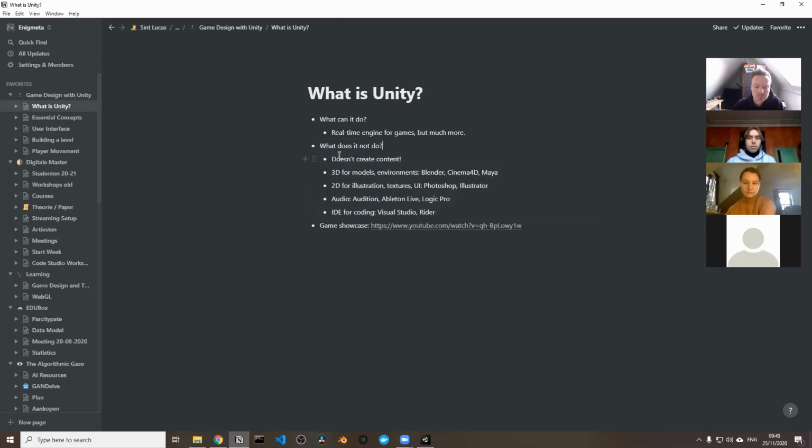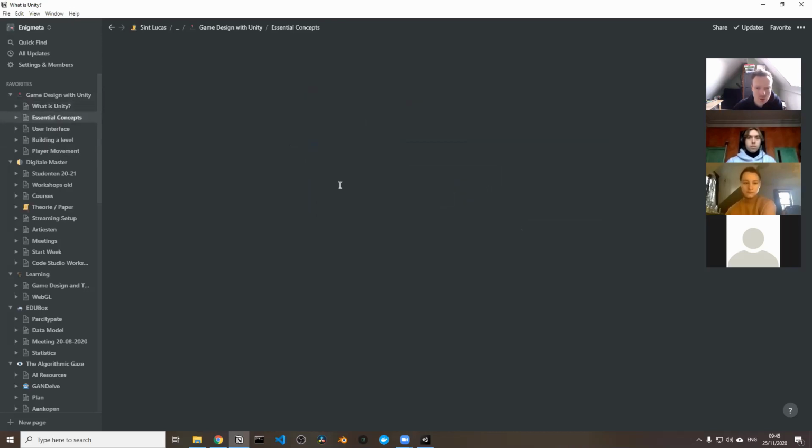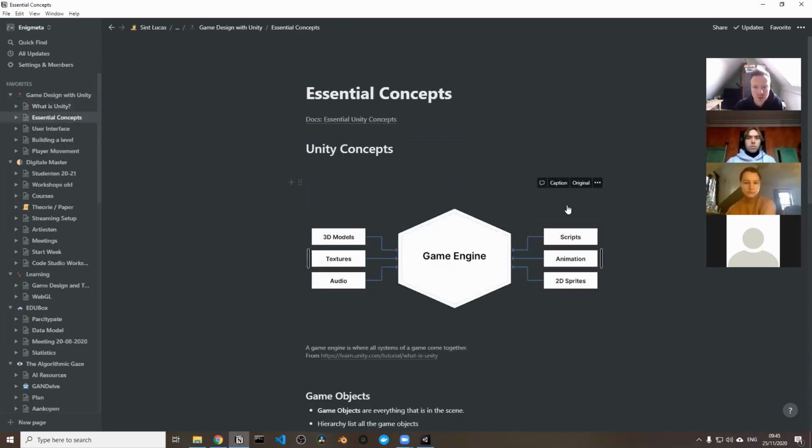And that's because Unity is basically the place where everything comes together. So this is our game engine. It's basically where we take in our 3D models, our textures, our audio, scripts that we have, animation, 2D sprites, and we put them all inside of our game engine. But the game engine, so this is Unity in the middle, does not create 3D models. Now, with new tools, there is some blend over. There are some tools inside of Unity to actually do that, so it's not really clear anymore. But for most of the time, that's what you're going to do.